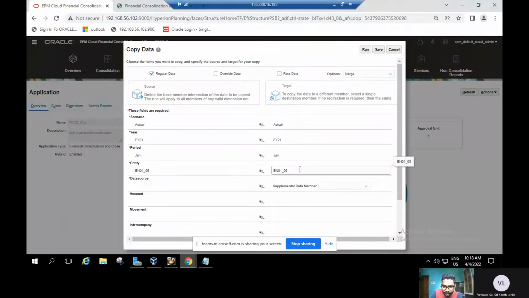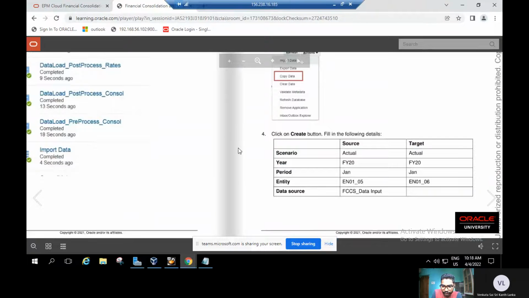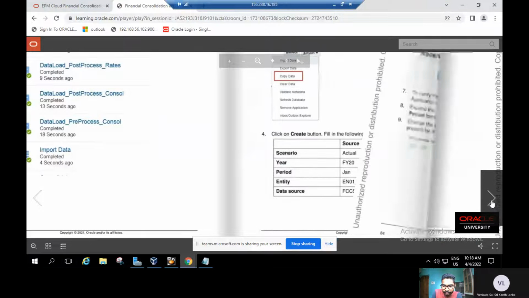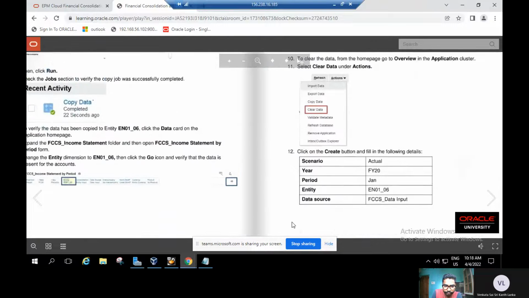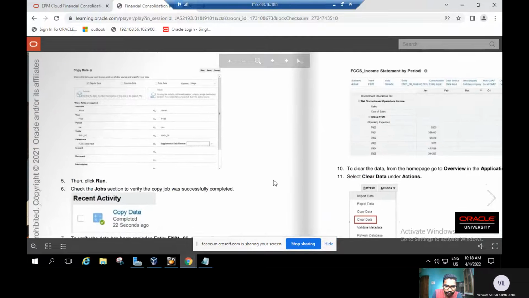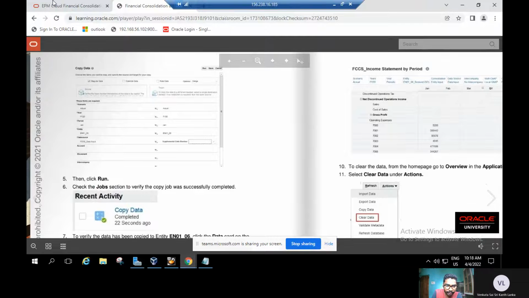Now we need to change the target to 06, where the data will be copied from EN05 to 06 for these combinations. And for data source, FCCS data input. Then click run.